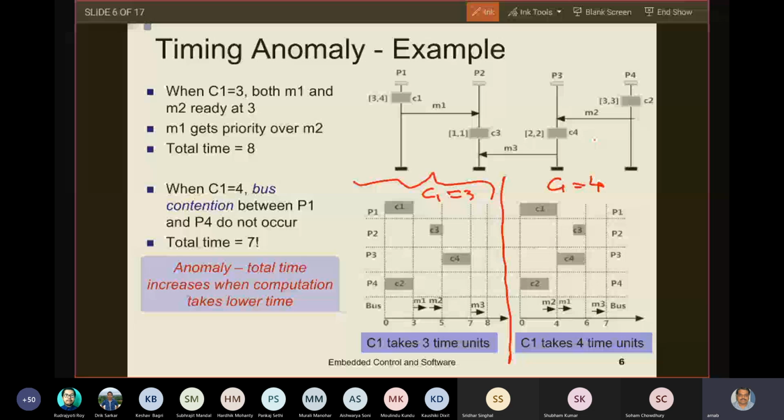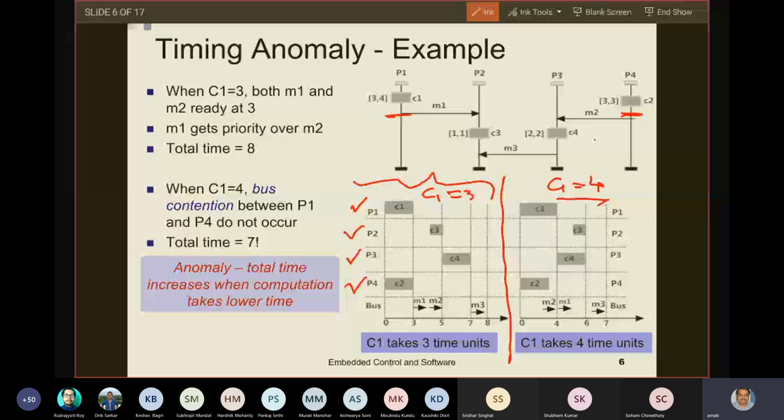Okay. Right. So see, if you are on slide number 6, I have drawn a red line. One case is C1 equals 3, the example for which C1 takes 3 units of time, and on the right side I have the other part where C1 takes 4 units of time. Now, when C1 takes 3 units of time, I know that C2 always takes 3 units of time. So this one is processor P1, processor P2, processor P3, processor P4. C1 executes on P1 as shown, C2 executes on P4 as shown, C3 executes on P2, and C4 executes on P3.